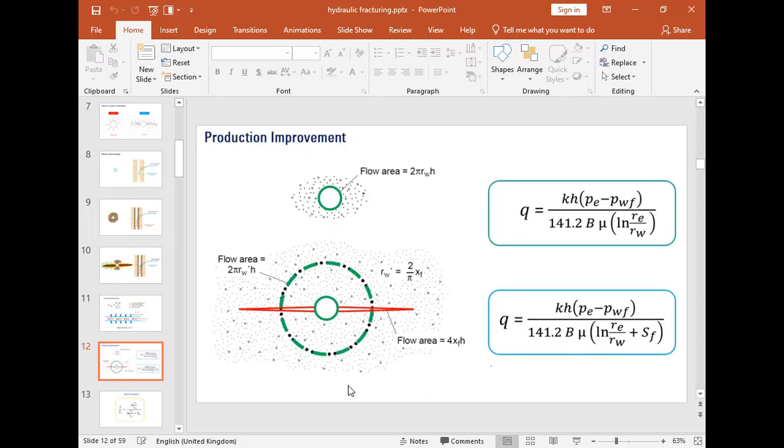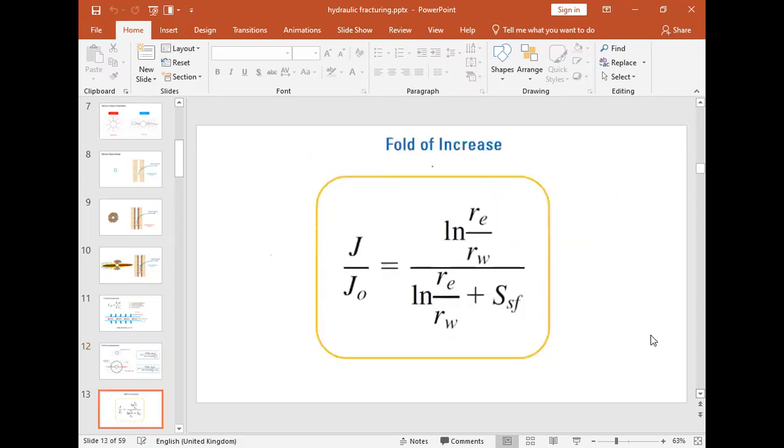After the hydraulic fracturing job, what we expect now is a negative skin. Once we have a negative skin, when we put a negative value here, the negative value is coming in to reduce this denominator. When it reduces this denominator, our flow rate is going to increase. So we have to use this particular equation to analyze the flow rate or the productivity of the system before the hydraulic fracturing job. And we can also use the same equation to analyze the productivity of that system after the hydraulic fracturing job, after we must have analyzed what our skin effect is after the hydraulic fracturing job.